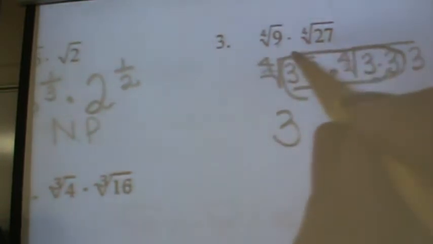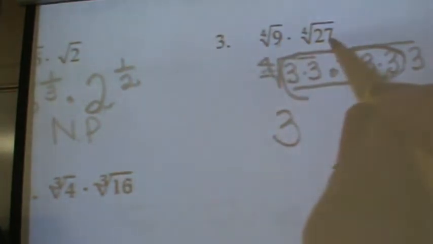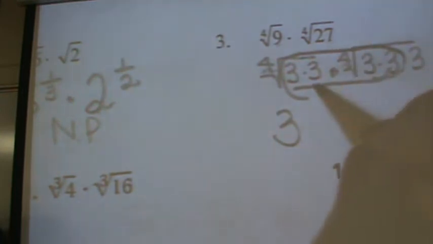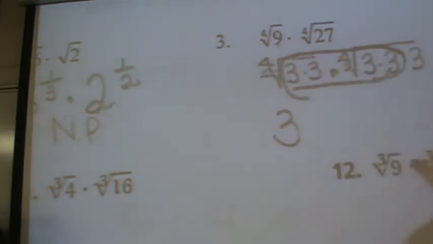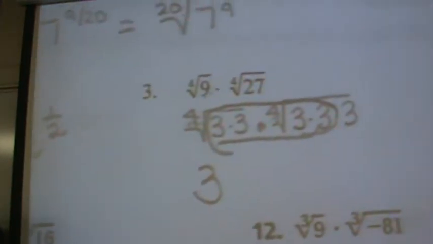Or what you could do is multiply 9 times 27, but you're going to get a bigger number, and then eventually you have to break it up anyway. That's okay. He wants to multiply 9 times 27. I'm going to show you his thought process. You're making more work for yourself, because ultimately you have to take 243, which is 9 times 27, and break it down.